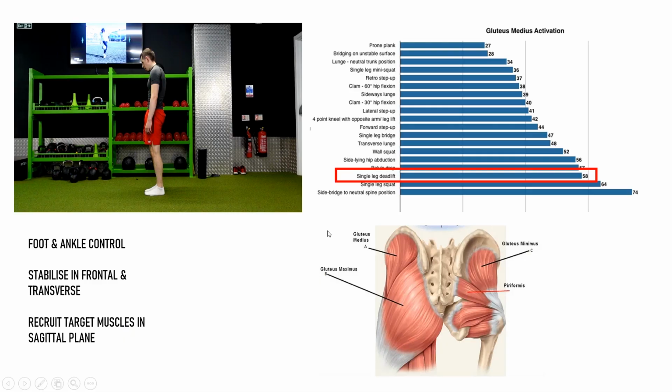So we're getting a really great blend of a lot of beneficial factors working from the top down, the bottom up, all with the intention of addressing those aberrant movement patterns that lead to the development of runner's knee or patellofemoral pain syndrome.